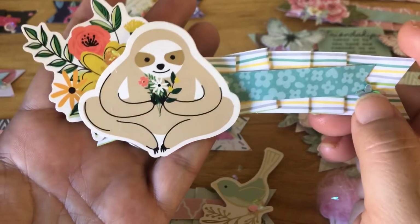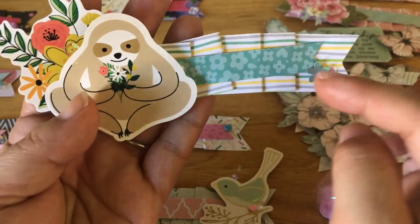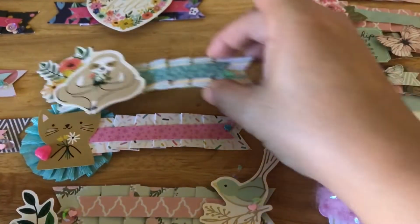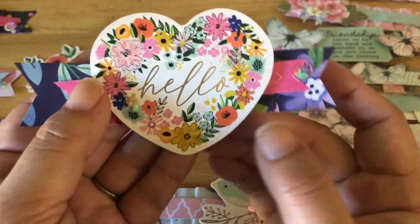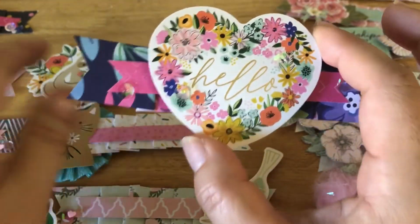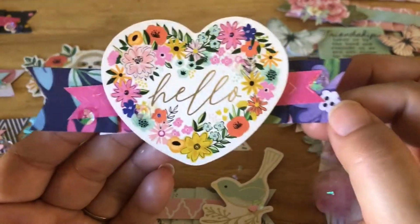This is like my one real layering part that I did. And then I just kind of add on sequins here and there. This one is also part of the Jen Hadfield collection. This is one of the bigger pieces too, like the sloth. So this is about as big as I went. There's ones that are actually bigger than that.